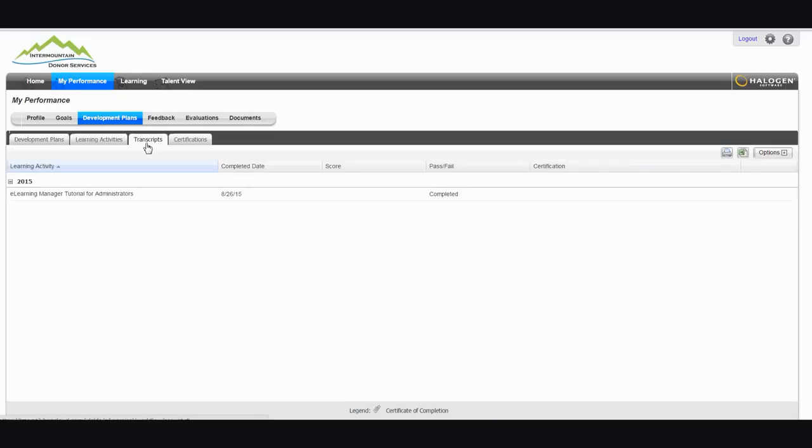Now, transcripts are another wonderful area. So this is where you can see all of the courses that you've done. And this will be like your complete training history. We'll put everything in here, everything including education you get at staff meetings and webinars and conferences you attend. All of that will be here. So the nice part about that is that you'll be able to easily see if you have continuing education credits or something like that that you need to have, or if there's a certificate that you need to print off for another job. All of that will be kept here under transcripts.